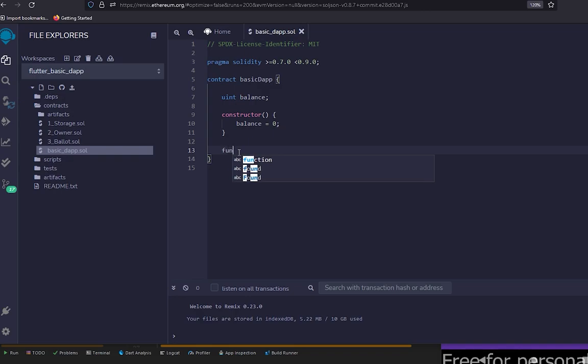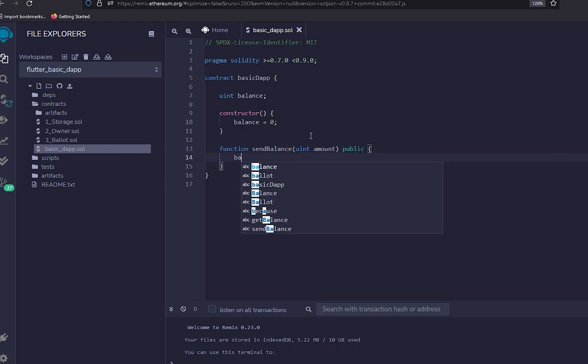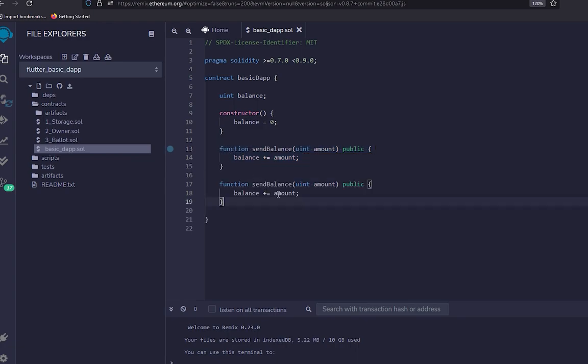We will write a function for sending, function sendBalance, that will take a parameter of type int, the amount we want to send. This will be public, and we simply do balance plus equals amount. The next function is withdraw, so we will copy that function and paste it right here.